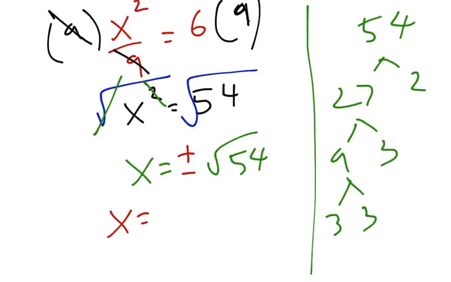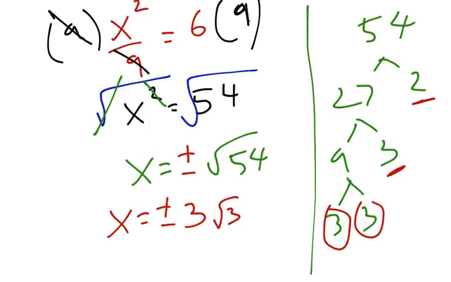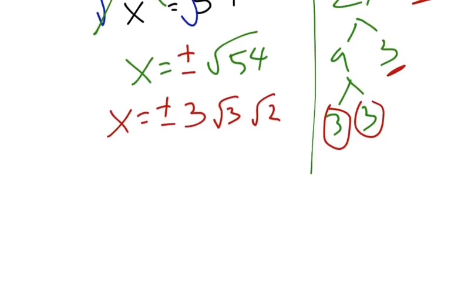So we have x equals plus or minus. Let's see what's coming out of the radical. I have two 3's, so one 3 is coming out. Only one 3 remaining, not coming out. Only one 2, not coming out. So that means I have one square root of 3 and one square root of 2. Because there's only one 3 inside the radical and only one 2 inside the radical, neither of those two values come out. So I just multiply back, and that will be my answer.